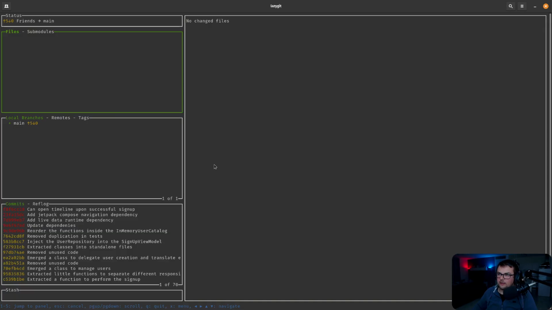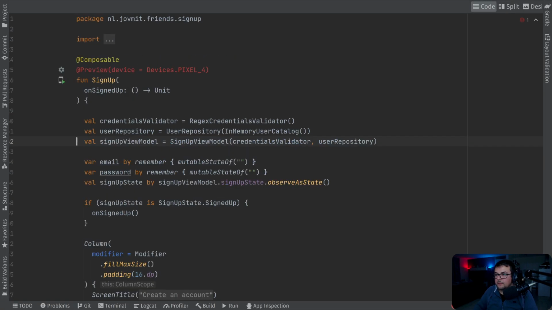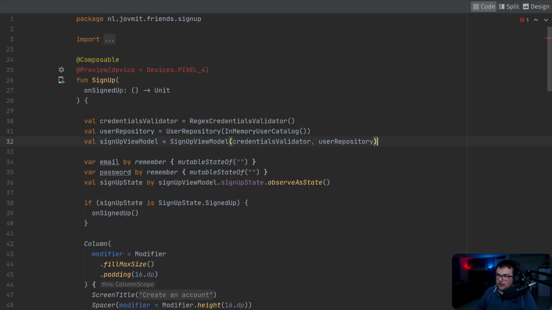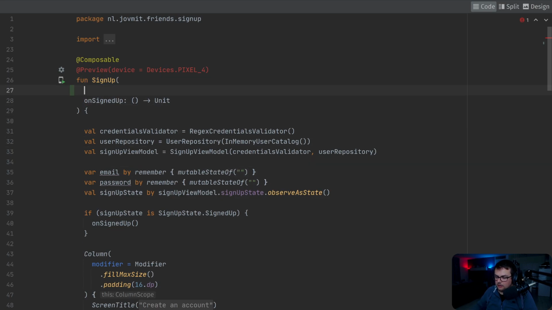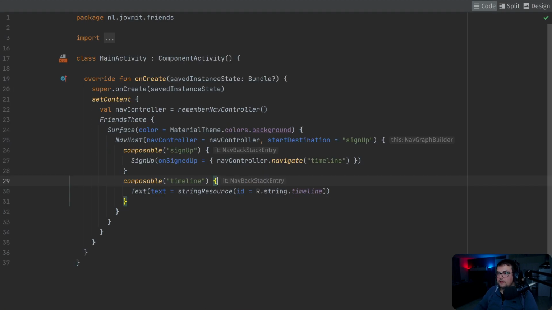Because part of the cleanup is gonna be in the sign up, the way that we are creating now the view model here. It's not right. So this has to be part of the dependency injection. So then here we are gonna pass the view model as an argument, and then the only line will be this, and then observe whatever we have to observe. But for now this is fine. Let's maybe first start the cleanup here.